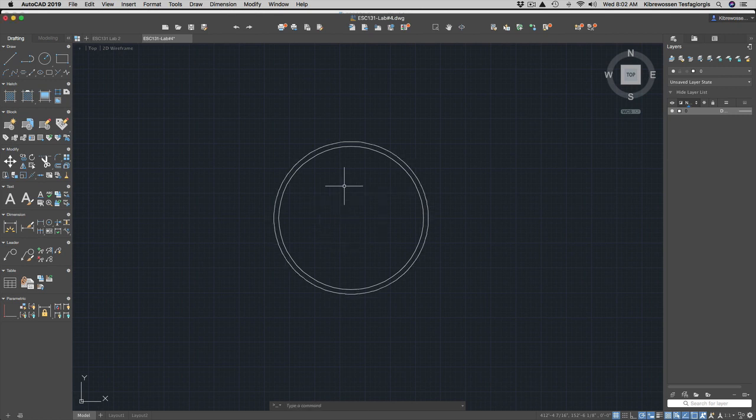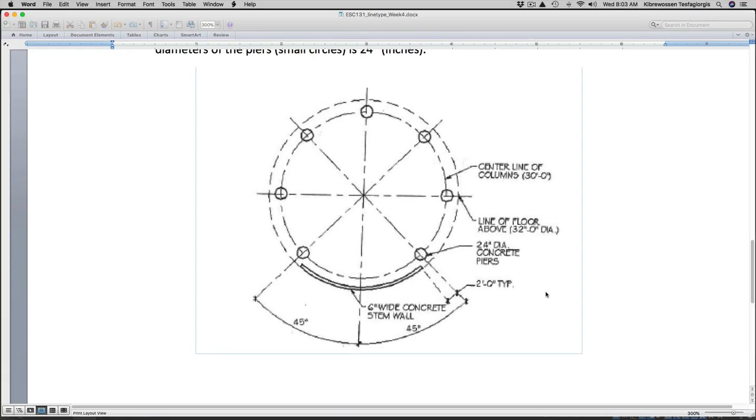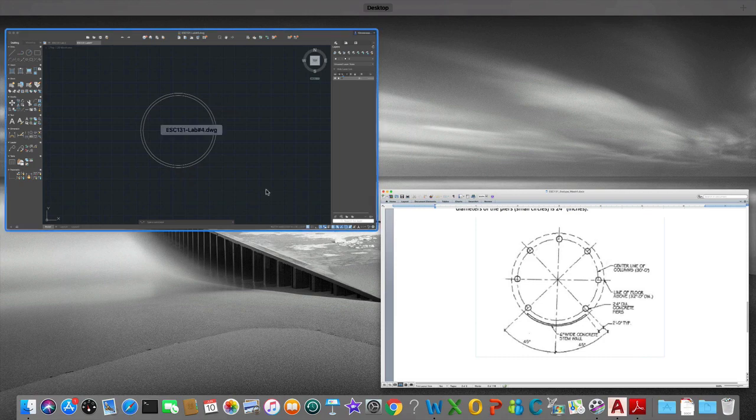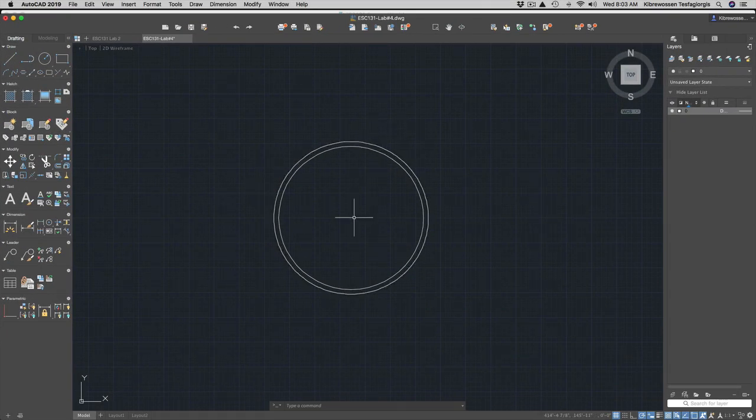Once you have that, draw probably a line. If you look at it here, I'm going to draw a vertical line that passes like this, you see. So I'm going to use a line, and draw it from this quadrant to this quadrant.